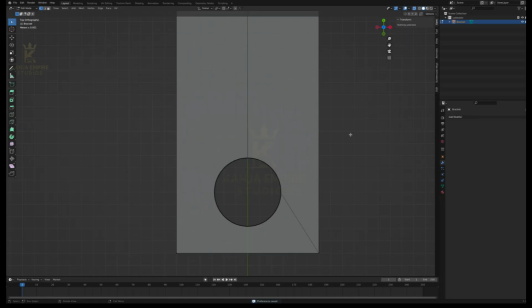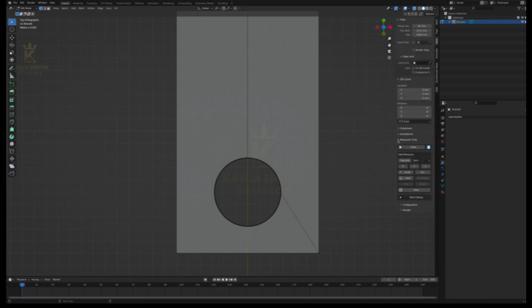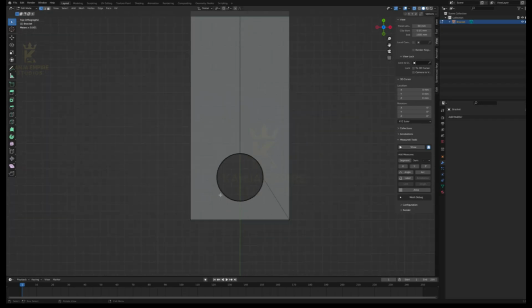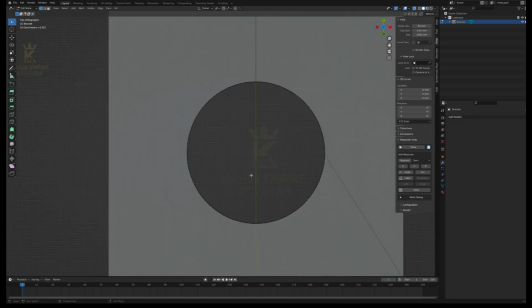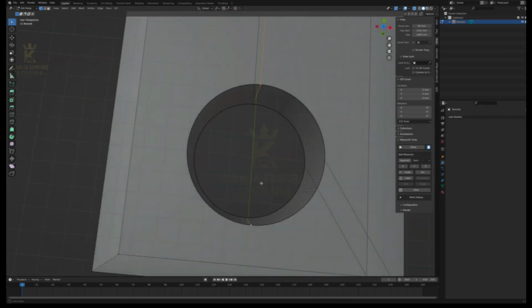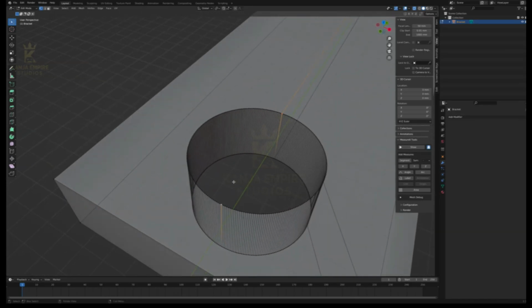We could go into the properties here. So press N to open up the object properties, and we'll go to View. And down here, you can find the Measure It tools, and it is kind of hidden. Like I said, this video is going to be packed full of info, so I hope it's not too much for you, but this is really important stuff to know. So now, if we want to measure this here, let's select this point and this point, making sure they're the top two points here. Now let's find the distance between those points.